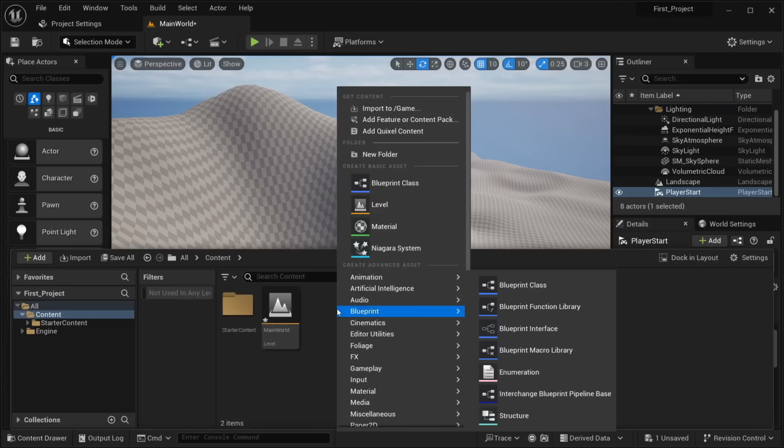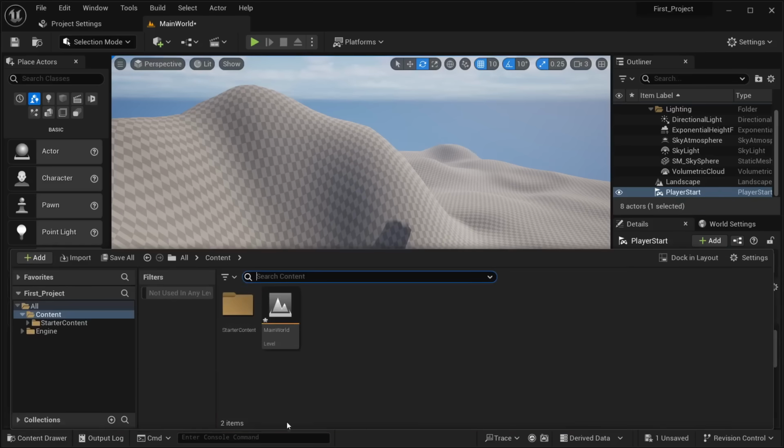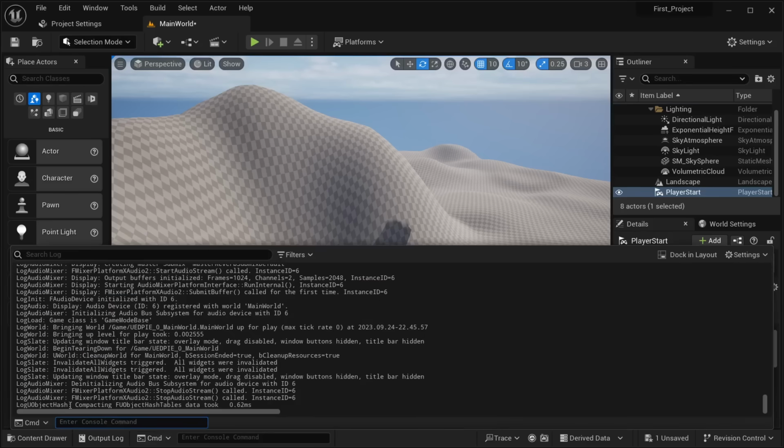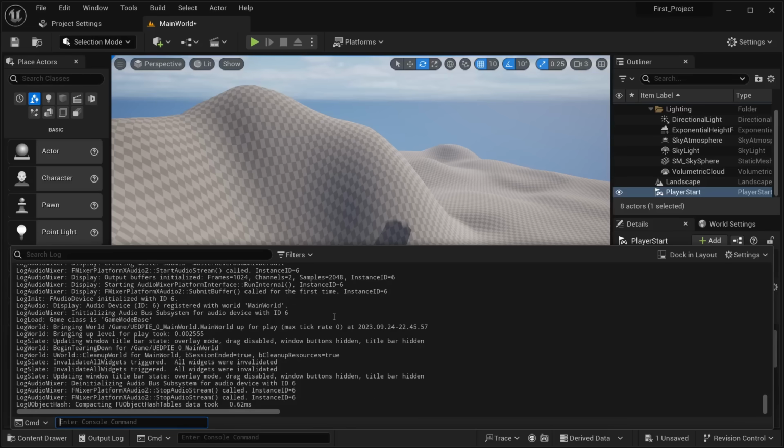So for that, I'm going to right click, and of course, if you don't know how to access your content drawer, just select it over here. As you can see, there are quite a few options here as well. The output log is just to see. I think for beginners, this is not something that you would be looking at, but this is something that you are going to when we're dealing with optimization and debugging. That's something that you could be concerned about.